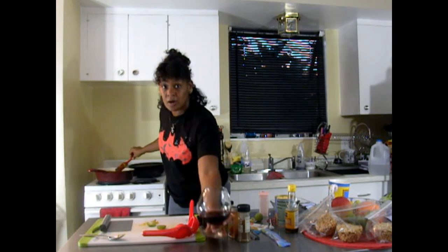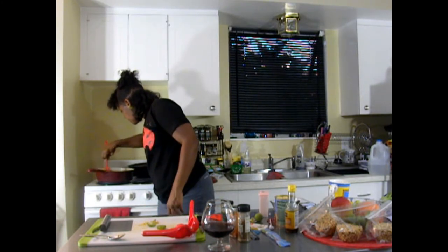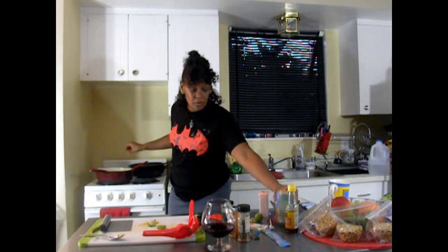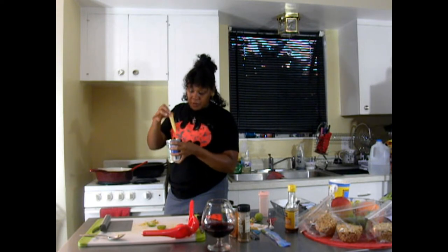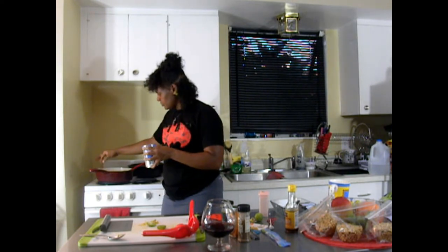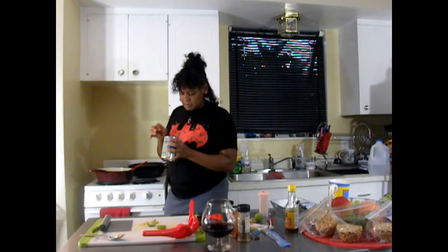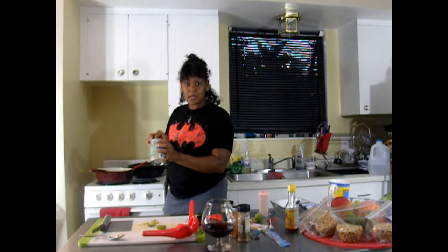And it doesn't take that long. Yeah, it looks like we're good. So now I'm going to go ahead and add in my little baby corn. And I'm not dumping it because there's still a little bit of liquid in the bottom and I don't want that in there.